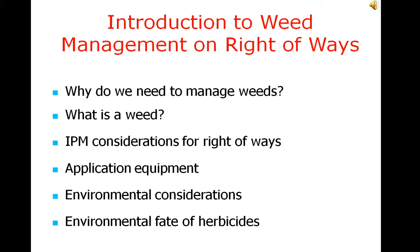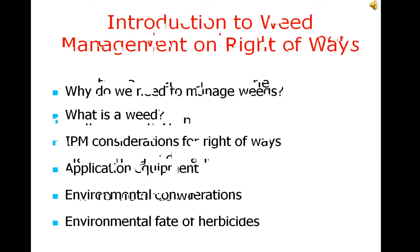Depending on the site and the chemical we plan to use, we will need specific application equipment to do the job. Identifying sensitive areas prior to the time we apply chemicals will help us avoid environmental or human health effects. In addition, we may discover that because of the location of a sensitive area to our application site, we may not be able to use a chemical at all. Once we apply a pesticide, it is really too late to try to correct an error. Therefore, knowing what happens to the pesticide once it is released into the environment will prevent adverse effects from occurring.